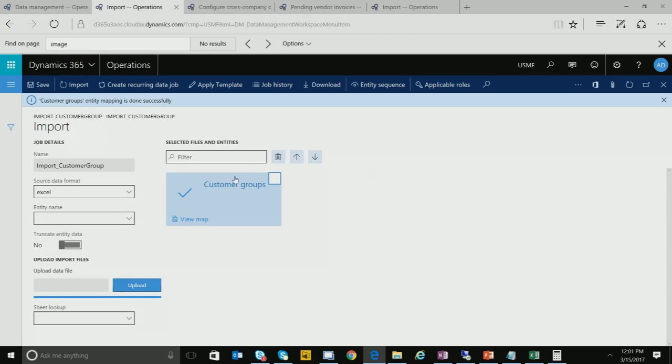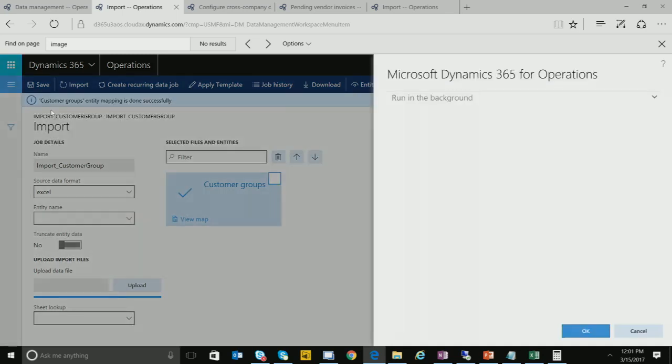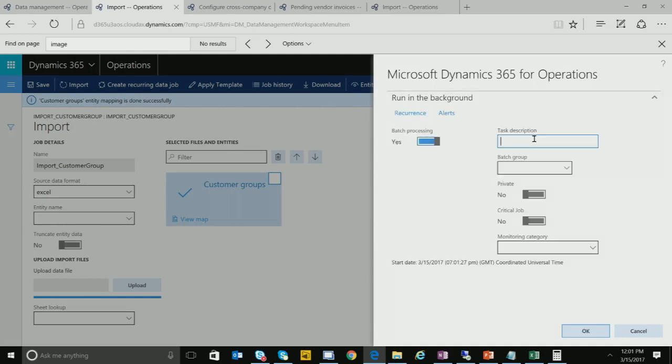In this example, in this file, I have 700 records. To import it in batch, you would go to import options and import in batch. I'll just give it a name: Customer group. Okay.